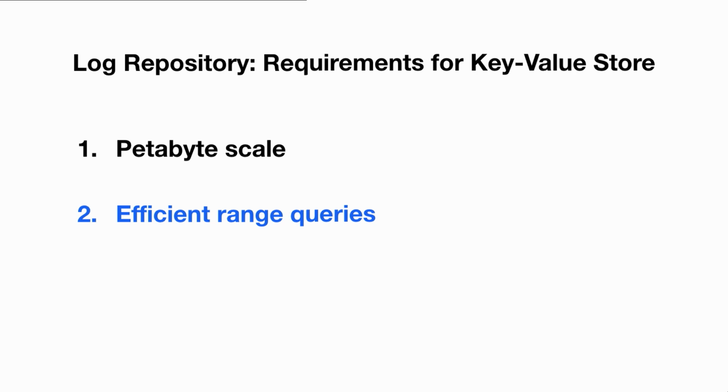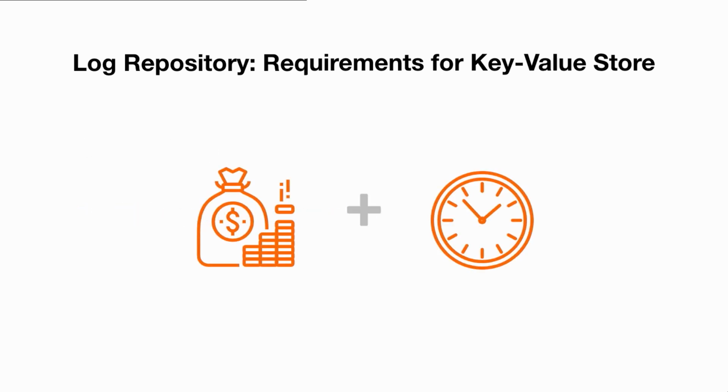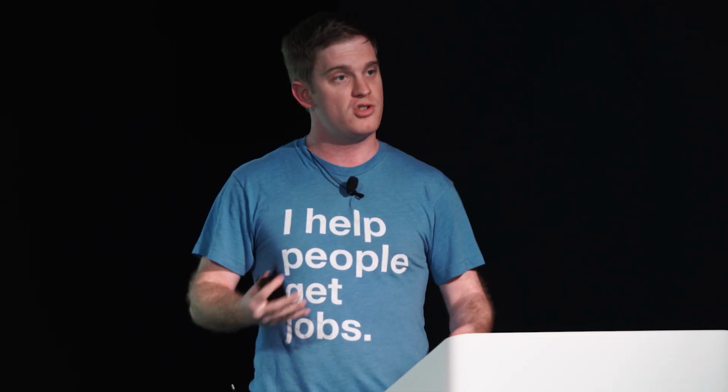So if our key value store doesn't do these things, there's no way we can make log repo fit in there. But also as a business, we have some other implicit requirements, mainly time and money. So we have to consider not just the theoretical limitations of our key value store, but also how much it costs. This is how much it costs to deploy and run, how much it costs to find and train people to actually maintain the system and monitor the system, and how much it costs to take our data and consumers and move them from the old system to the new system.